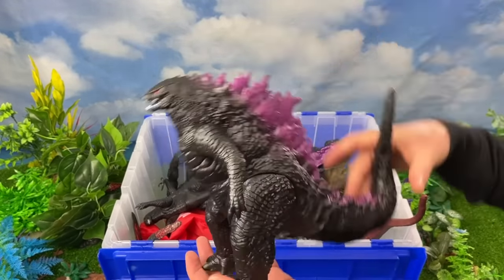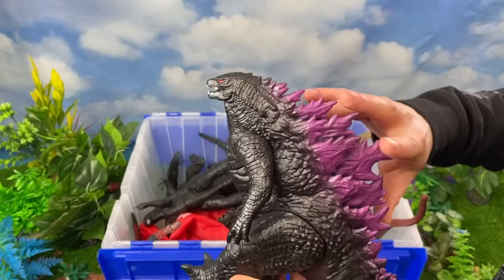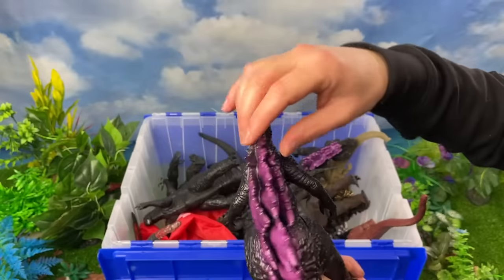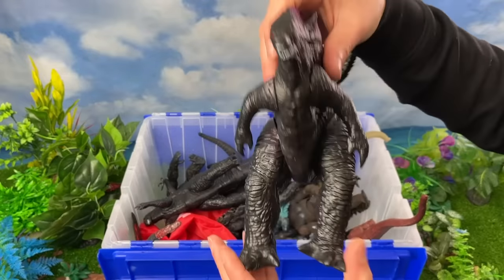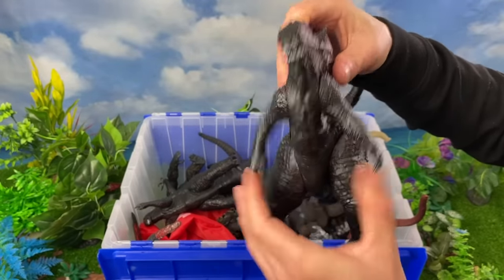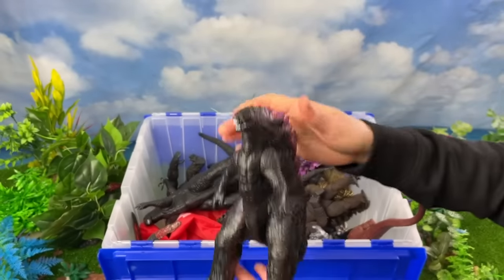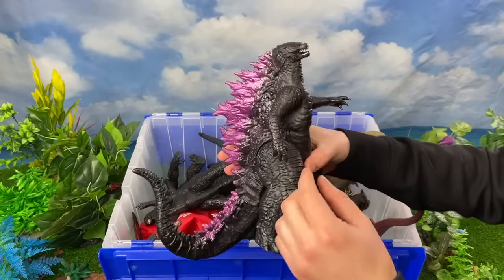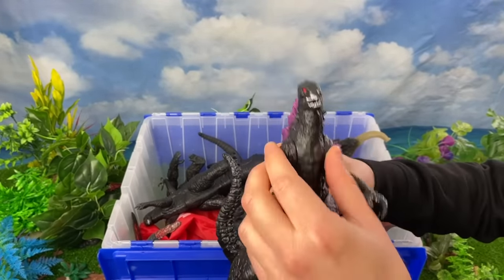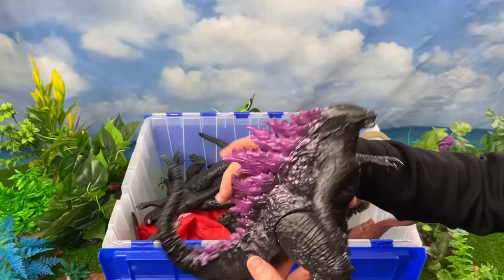Another large Godzilla action figure. This time, it's got the purple spikes on its back, the three ridges, the three lines going down its back, movable legs, movable arms, and even the tail swivels as well. This is a pretty lightweight figurine though. You can tell that it's hollow on the inside, and you can actually see that it's kind of squished. Not sure why that is, but it is hollow.